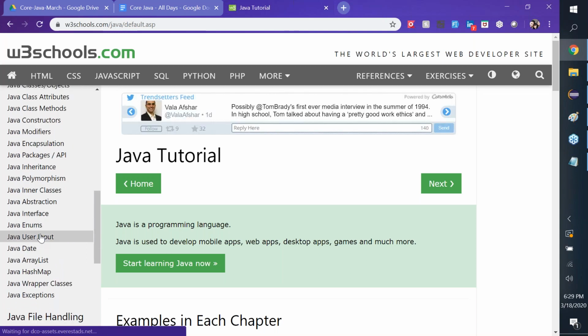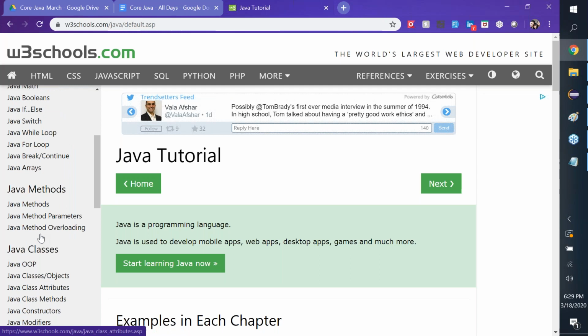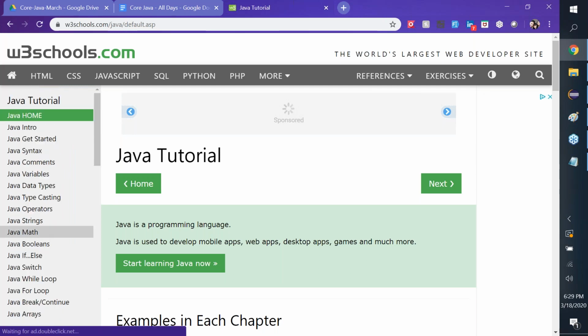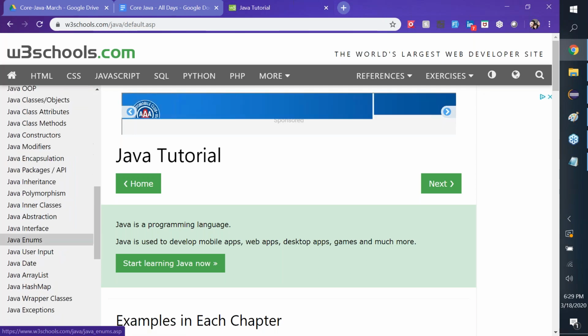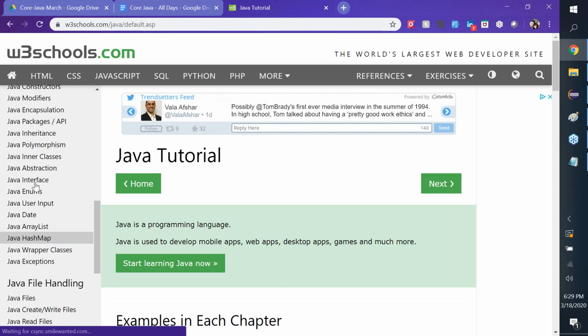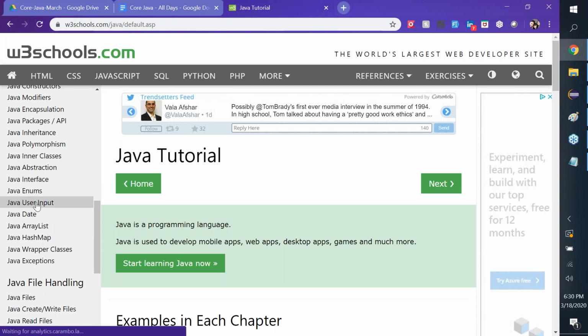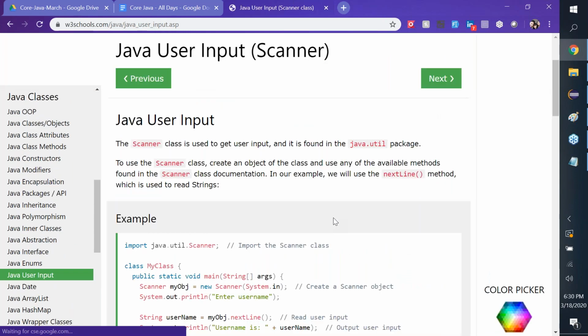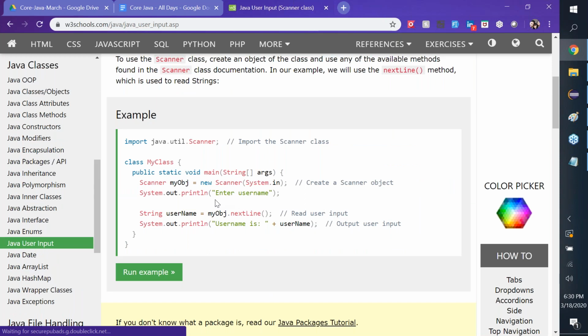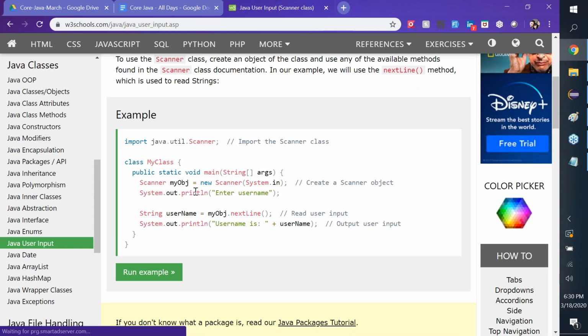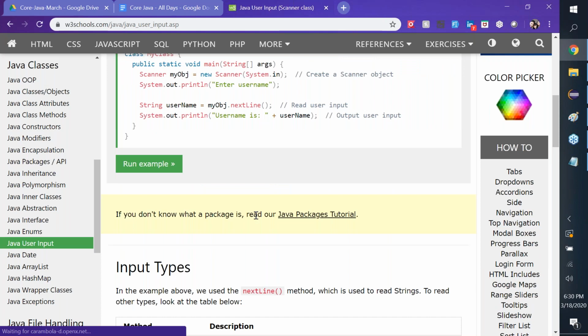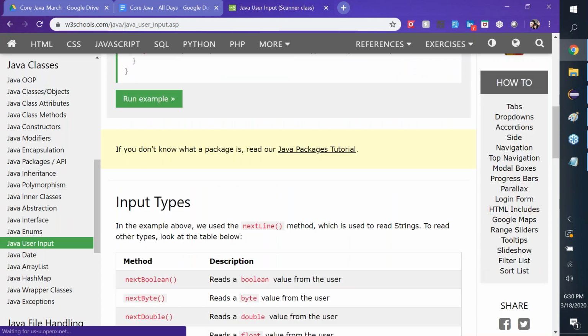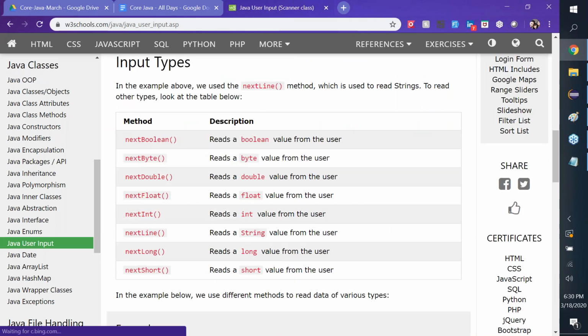There you go. Can you see it's a little more advanced, not advanced, but as you further scroll down on Java classes, user input. Almost the same thing: System.in, nextLine. And here are the only few things, team.